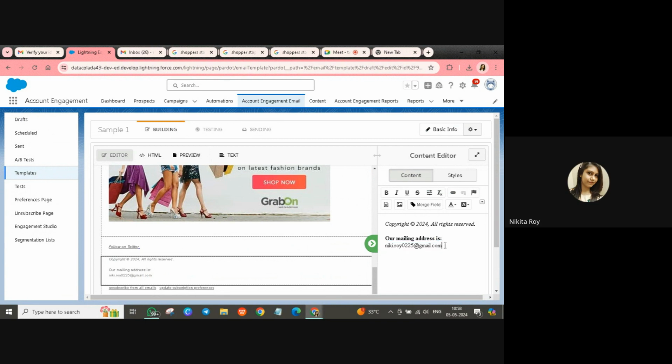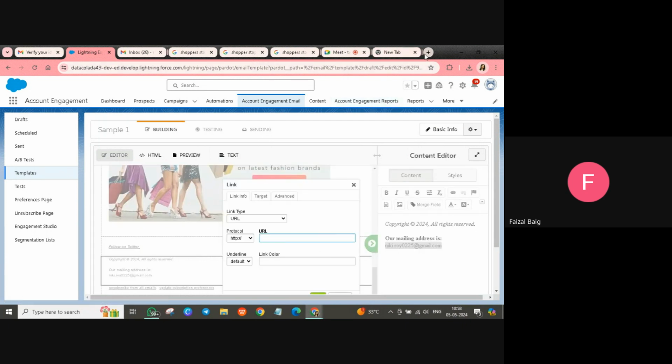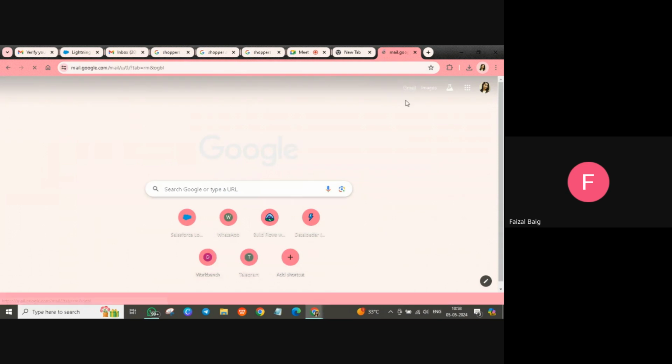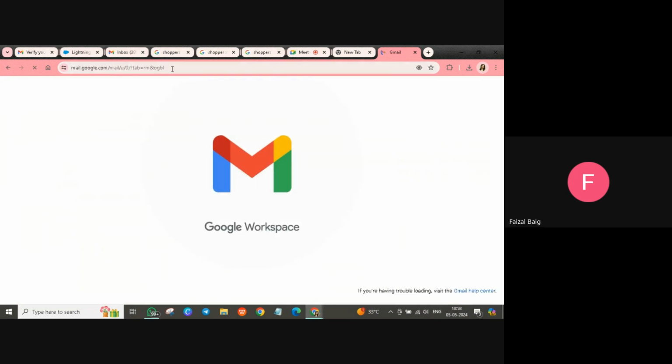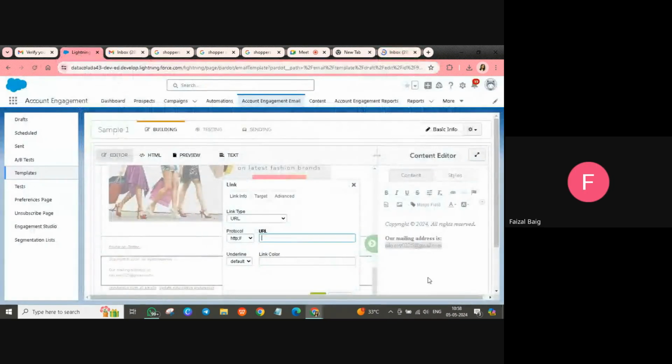If I click on this link, then maybe a compose mail box will open to send a mail. So I wanted to do that. Yes, select that. Click on link, and here you can paste your email link. This one. Yes, not that one.